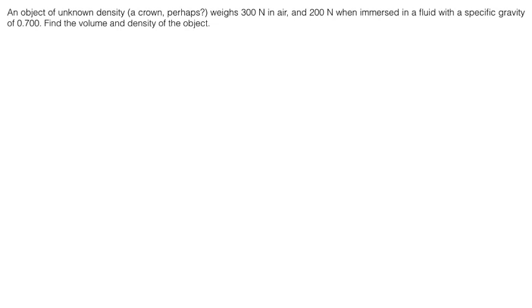So we have this object, and it weighs differently in this fluid than it would otherwise. Why does it weigh less? Buoyancy, right? It's surrounded by a fluid, so can you tell me, just by looking at the problem, what the buoyant force is? Can you tell me the number? Not 700. It's 100. How'd you figure that out? It lost 100 newtons, right?